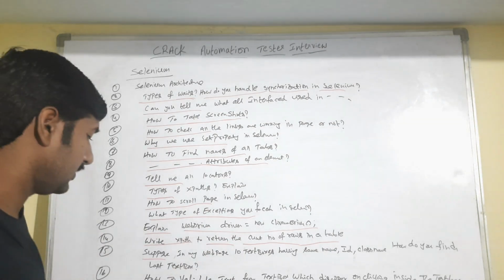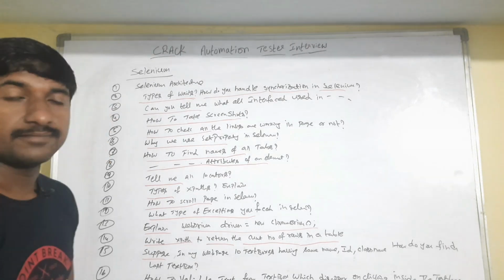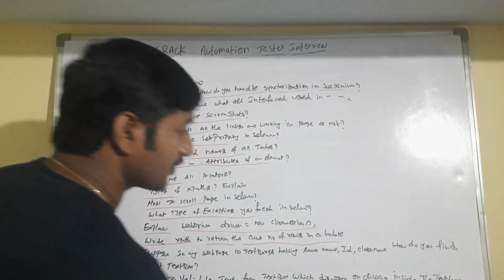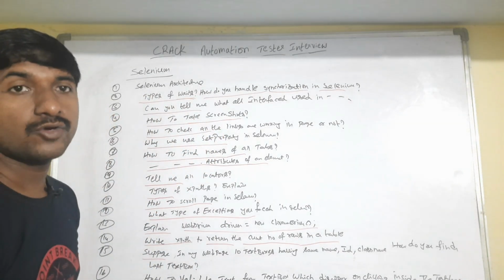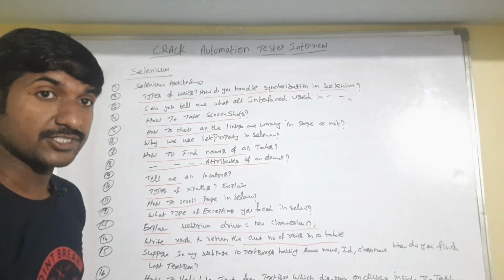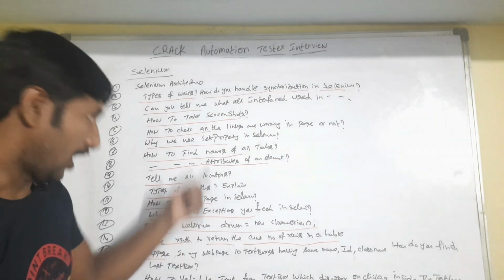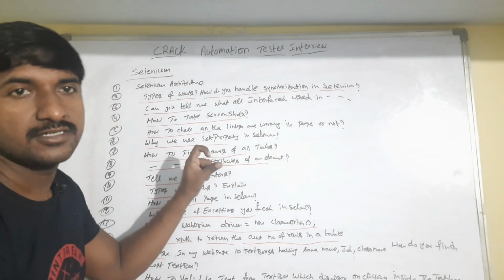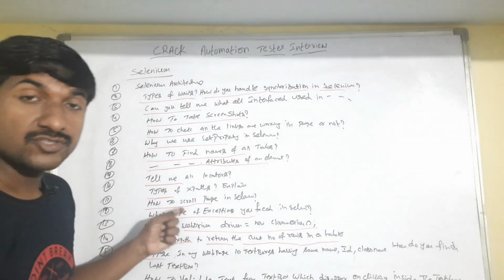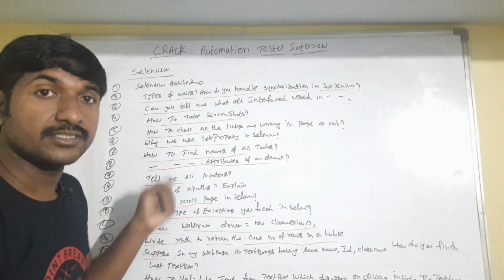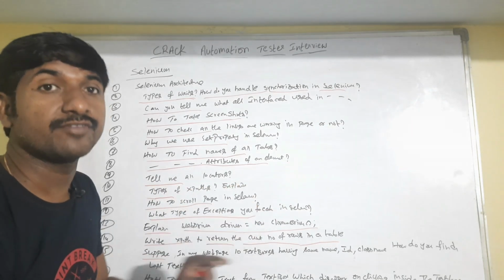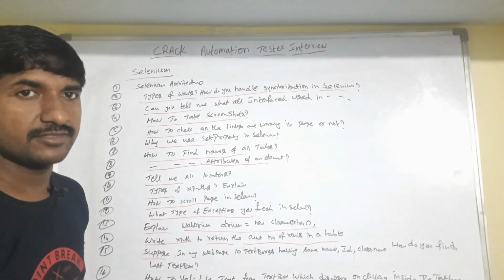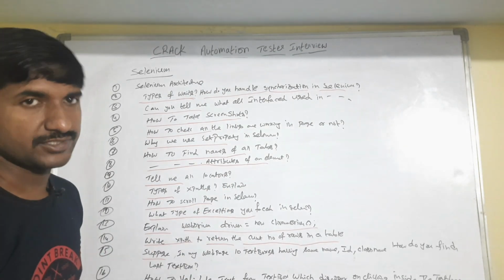Okay, and the next question is, suppose there is a button which downloads a PDF file by clicking on it. So these are the types of real-time Selenium interview questions you can expect. Not only these, you can expect more, but these are some of the most frequently asked interview questions. And also one more most frequently asked question, can you explain the difference between findElement and findElements? Okay, so there are a number of interview questions from Selenium. You can prepare those questions as well.